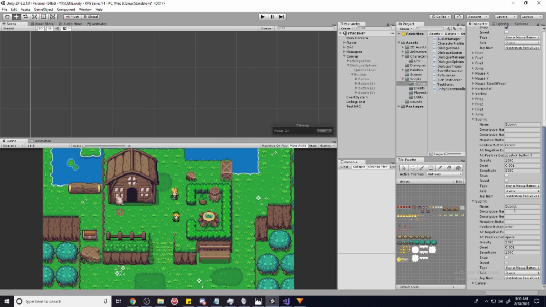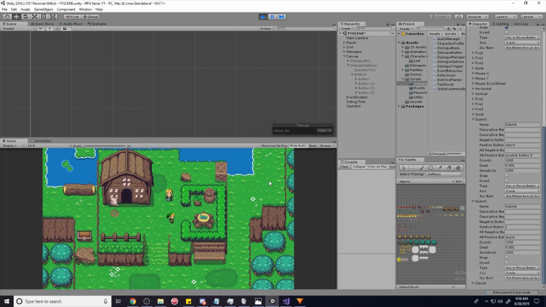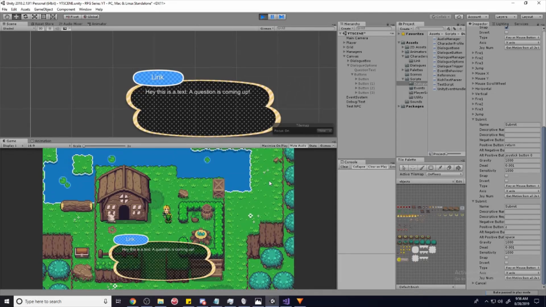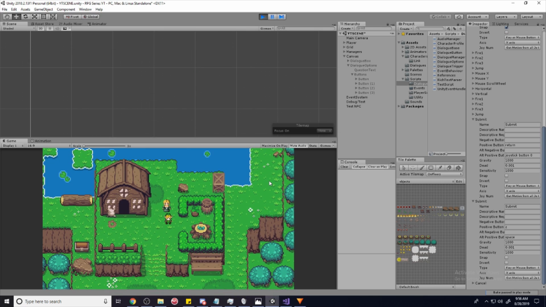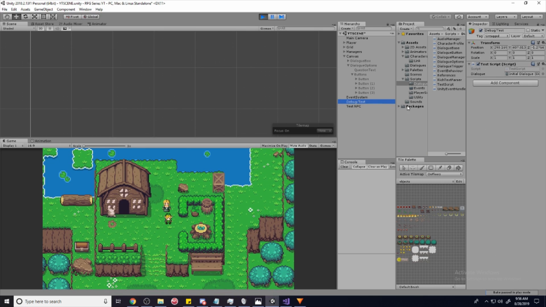And so all we have to do is change enter to a key that we want, let's say Z for our game, and it will act as our enter button. And so now let's see if that works. Go over to our character, and I'll hit Z, say my name is Link. There you go.